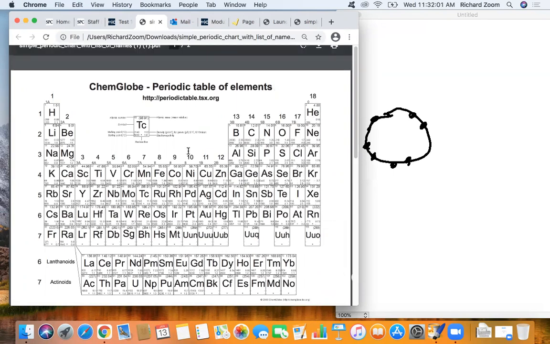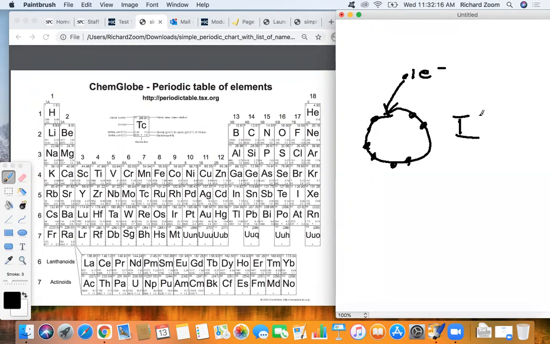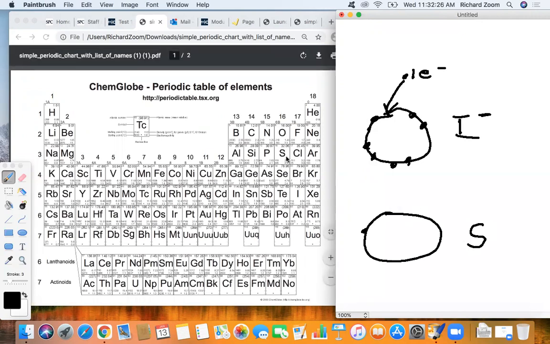So if you've got iodine, which has 7, what it would like to do is add an extra electron, and electrons are negatively charged. So the charge on this I, once it picks up another electron, would be -1. If it was sulfur, say, it was the question, sulfur, as you can see, would have 6.